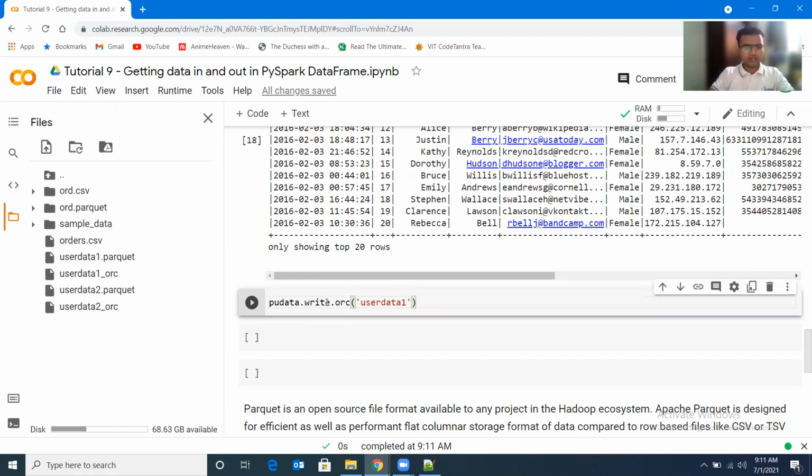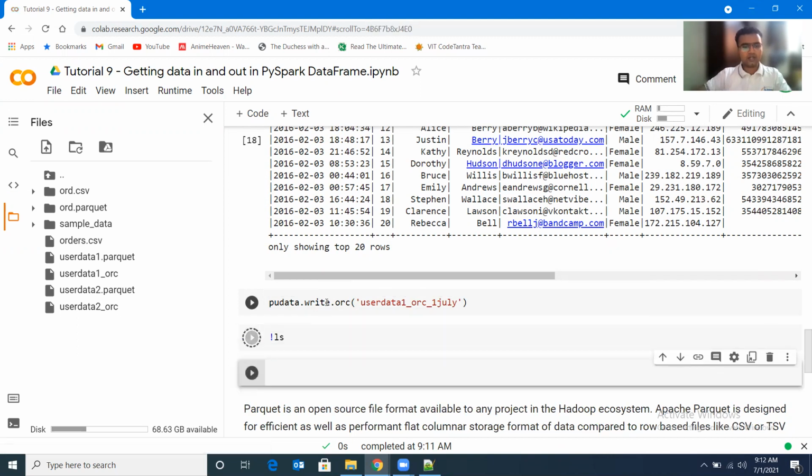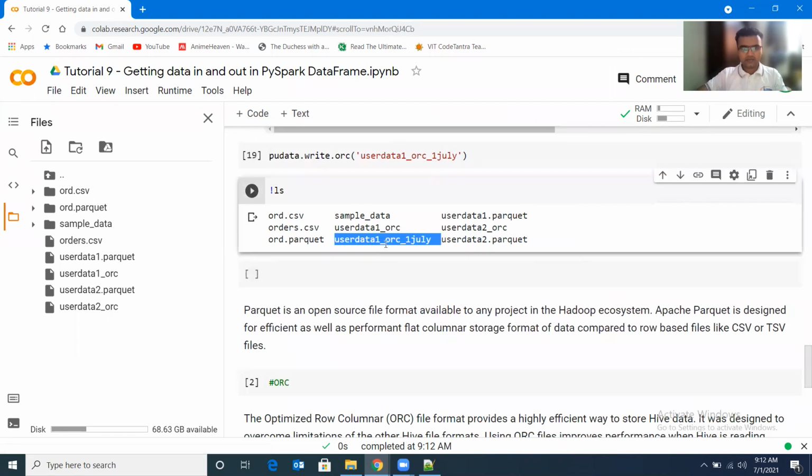So I'll write userdata1_ORC_1JULY, as today it is 1 July. With this particular name, I'll be writing it. And I'll just write exclamation and ls just to check whether that file is created or not. And you can see that that file is created. This is the file we have.